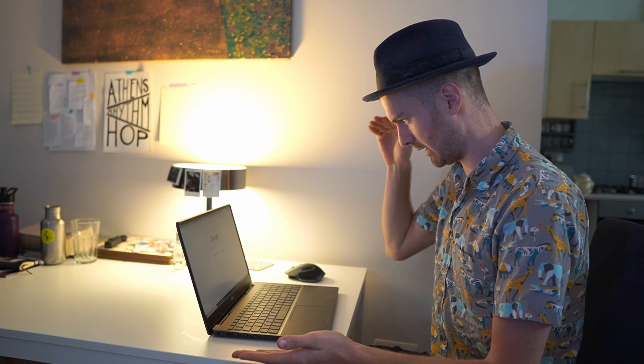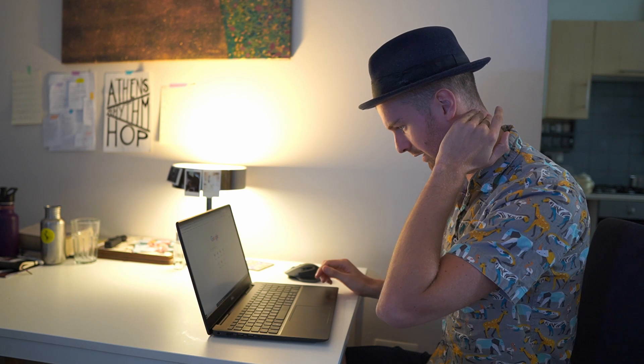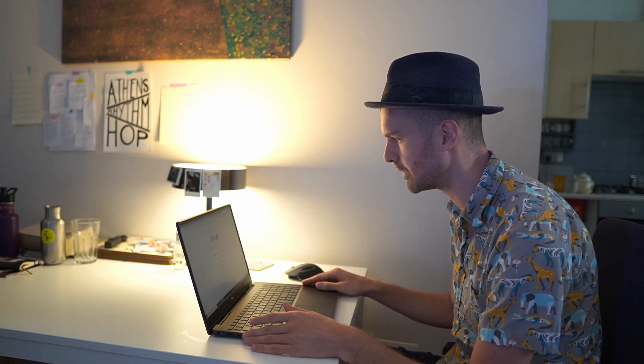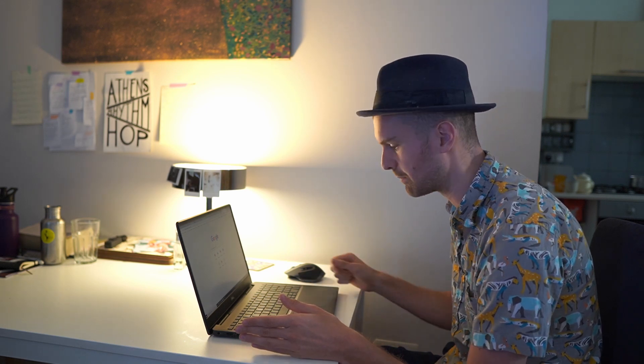This is definitely not the most ergonomic way to work with your laptop. The main problem is that you are going to be looking down at your laptop — not just a little bit down, which you actually want, but a lot down. When I sit with an upright back, I'm still looking down towards the screen and putting tension on my neck. This gives a tendency to hunch down, creating a true hunchback position with the shoulders moving forward, the neck moving forward, and the spine being very bent.